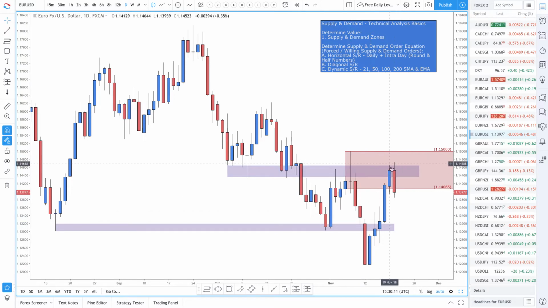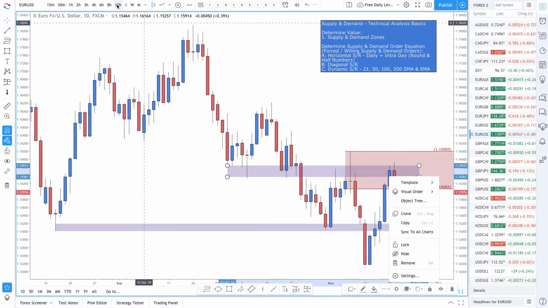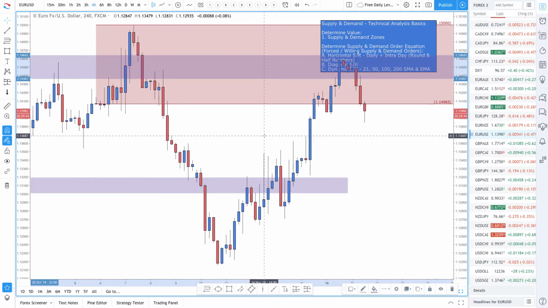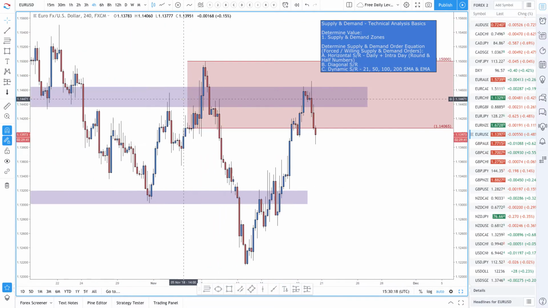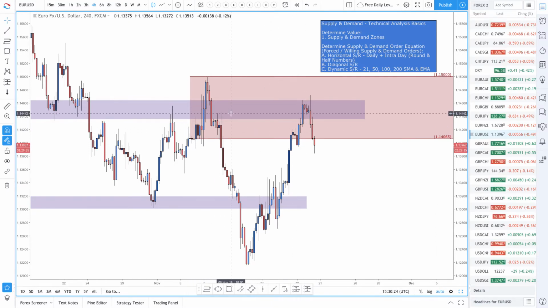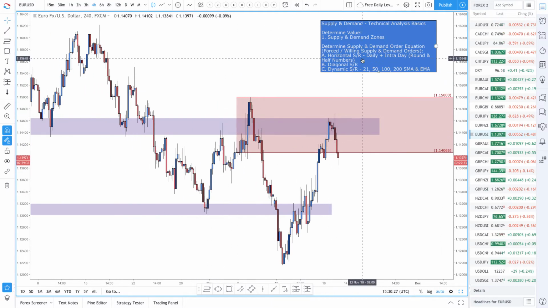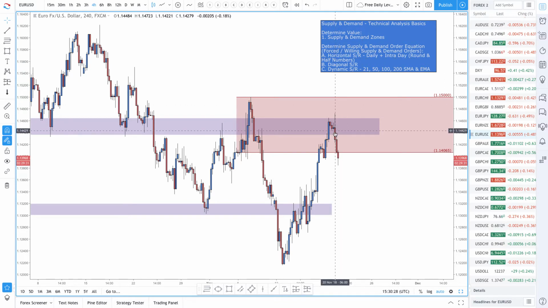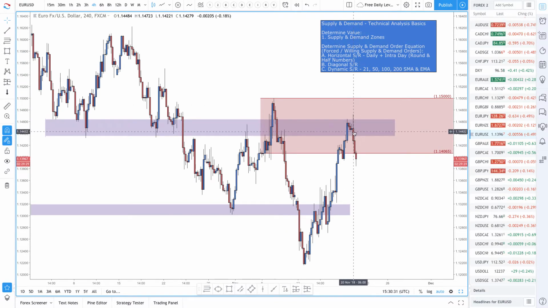So prices did come up here and I was looking for an entry. From a value perspective, I knew that this was value within this supply zone. It's proven. Then it was just a case of adding the supply and demand equation to this area. First of all, I got a nice outside candle, what I also call a capture pain candle. Love this setup on the 4-hour chart.